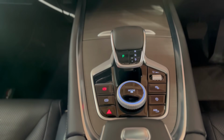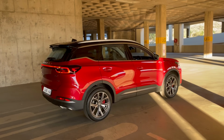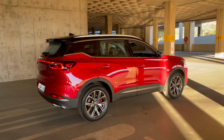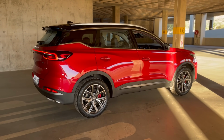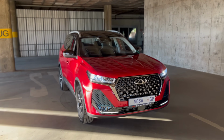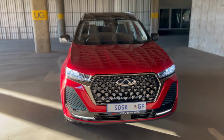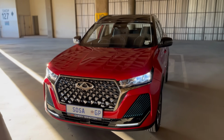And personally, sticking to those Chinese vehicles, which car would I recommend for you? The Chery. I've driven the Haval H6, but the Chery, for me, is a better offering, and they give you more in terms of, it has a superior warranty. So it has a 5-year 150,000 kilometer warranty, and then if you're buying it brand new, there's that thing called the engine warranty.